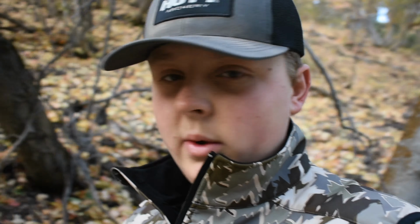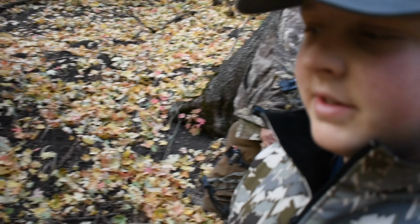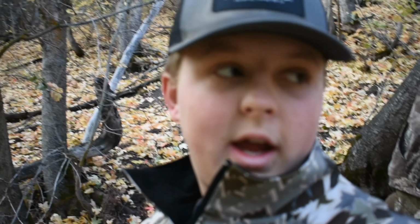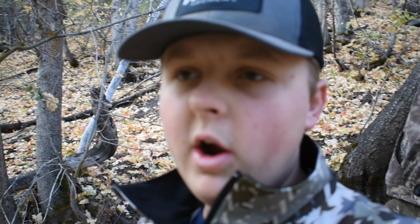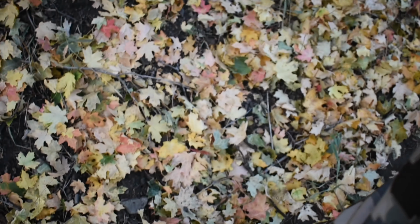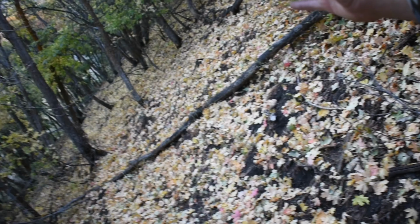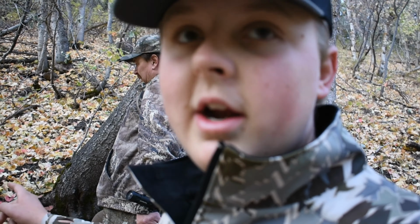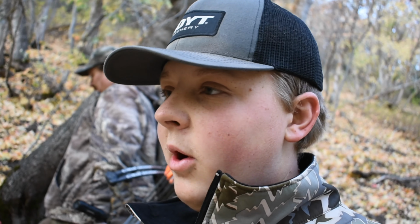Alright guys, so this is actually super confusing because there's two paths that it could take right now. It could go down or it could go up. It's been about 100 yards from where it was shot. And we've got some blood right down here by my feet, leading what looks like down. But in reality, there's also a bunch of blood over there. So if we would have just stayed on this path, we could have totally been on the wrong trail.